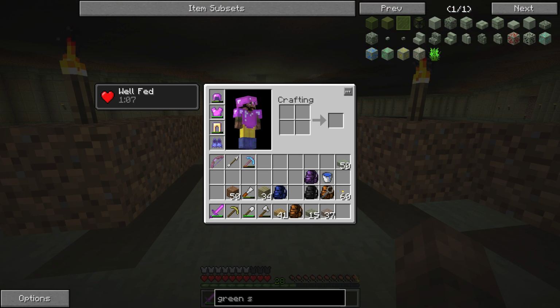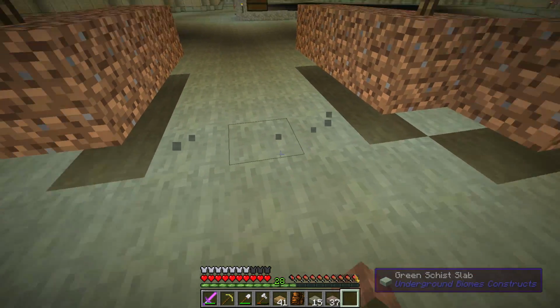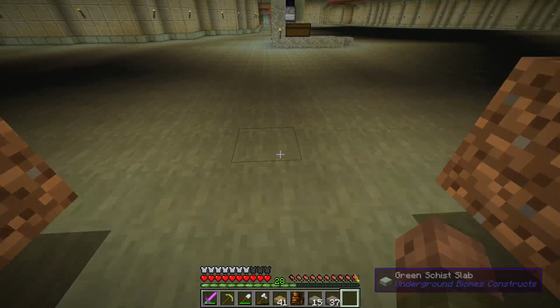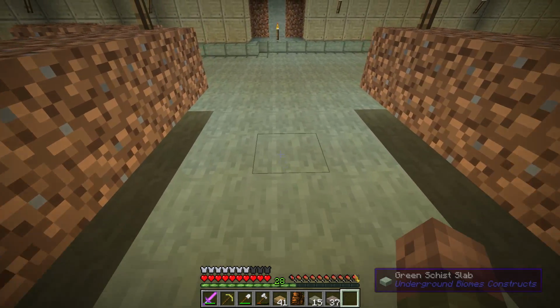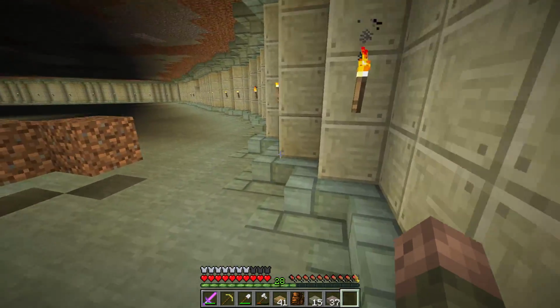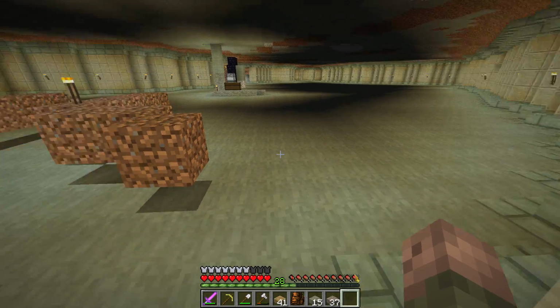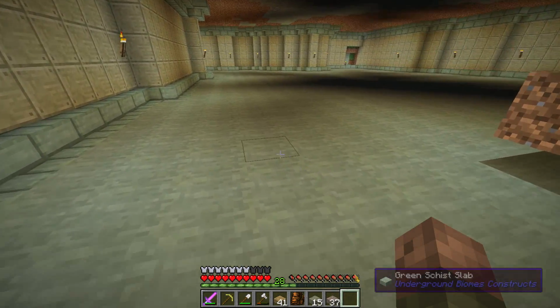And my thought too is that we may actually change this. When we have hallways in place, we know exactly what they're going to be. We may use a different block. I just have this here for now to keep mobs from spawning. And each room is going to be different. So none of this stuff is set in stone.